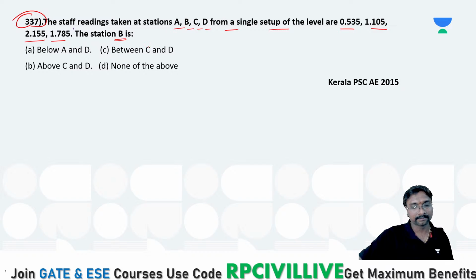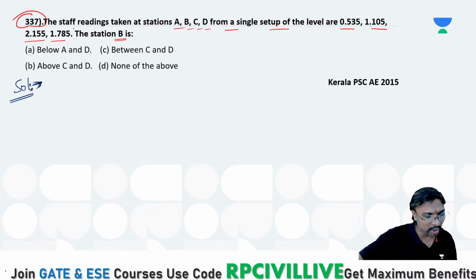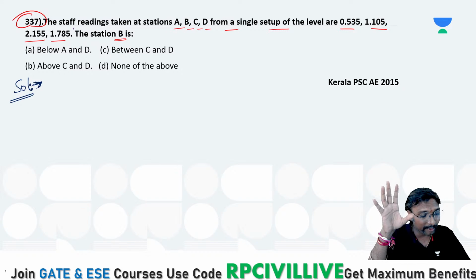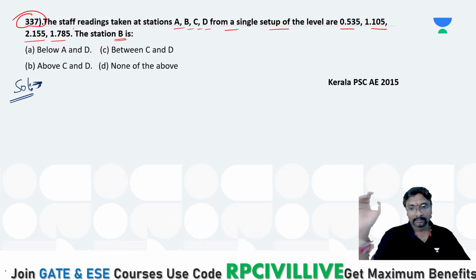Select the answer, everyone. No. Permanent adjustments are the adjustments to the instrument. If the instrument is not perfect, Anjanelu, we have to make the instrument perfect. Those are your permanent adjustments. Those are not related to the type of survey. Permanent adjustments are just the instrument adjustments, not the survey related adjustments. You have to be careful.